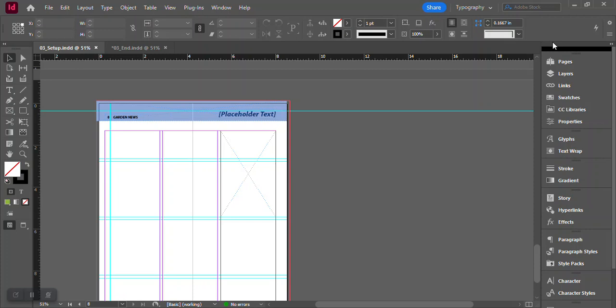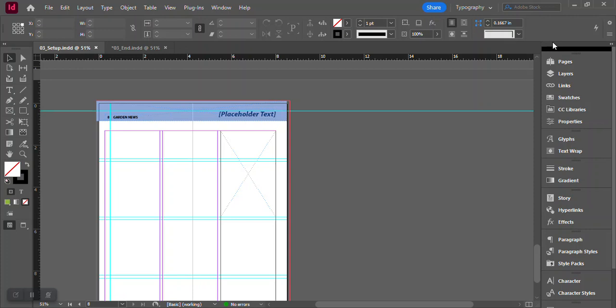And I'll tell you why. If you go to add pages, you're going to have to select all of those numbers, delete them out, and renumber them yourself. It is not worth it. Please make sure you put in the automatic page numbers because InDesign will handle it for you. We're about to insert a whole bunch of pages, and it's going to automatically renumber those pages for us. So you just let InDesign do the work.